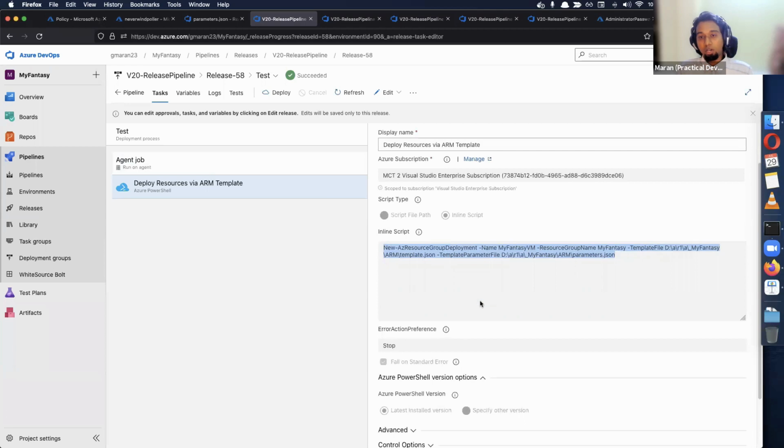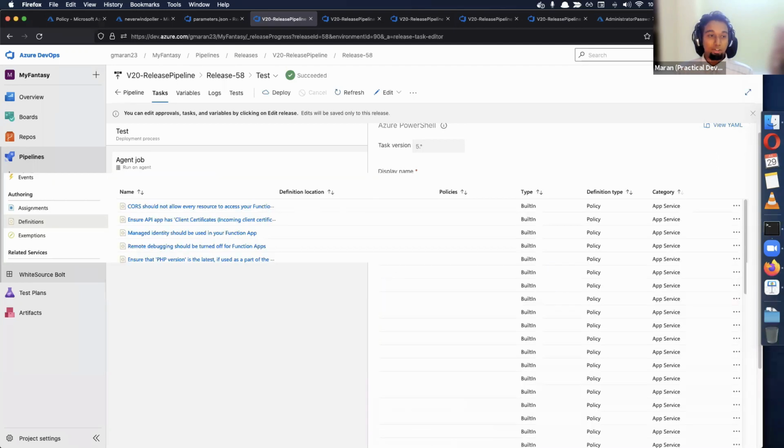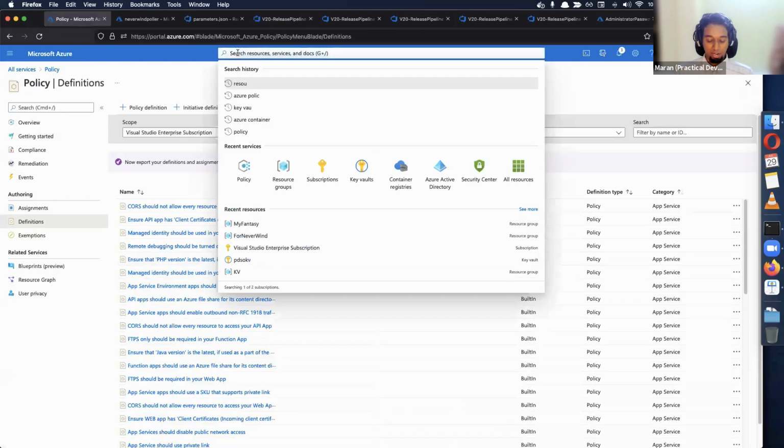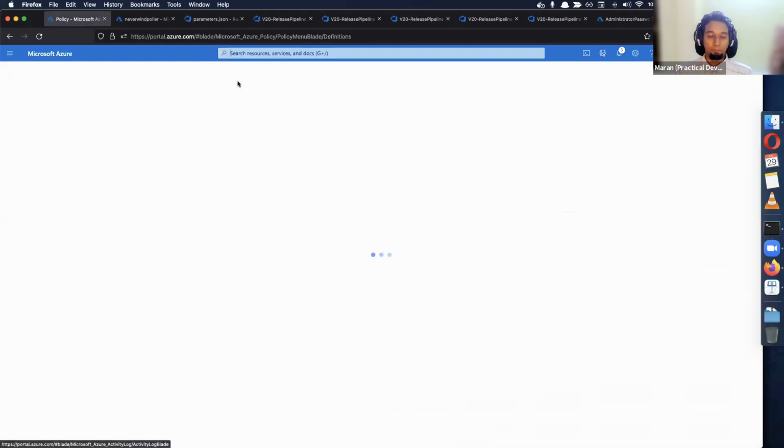And if you run this task in debug mode, that would also provide other error messages. So those are some ways that I'm aware of when you're using Azure resource deployment, if the deployment is rejected for some reason. There's a third way, which is going inside Azure and looking at activity logs.